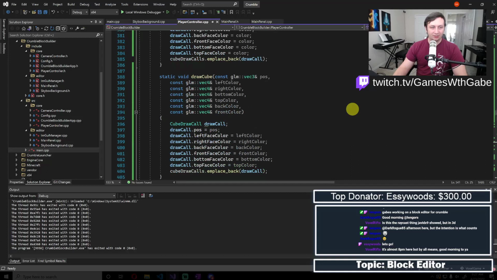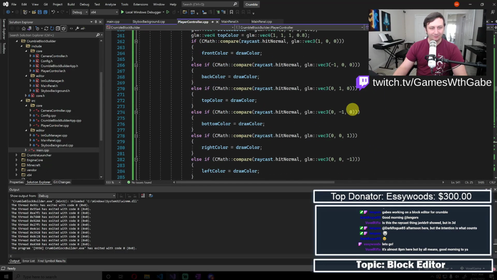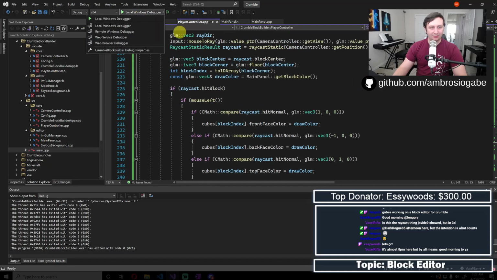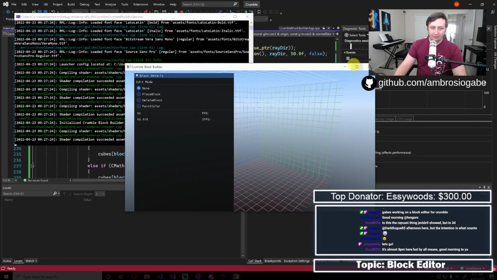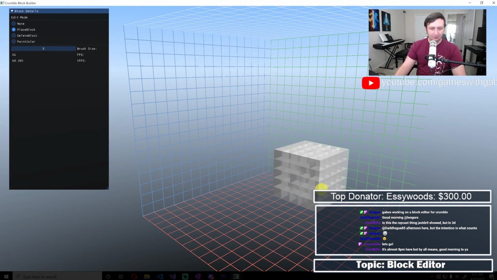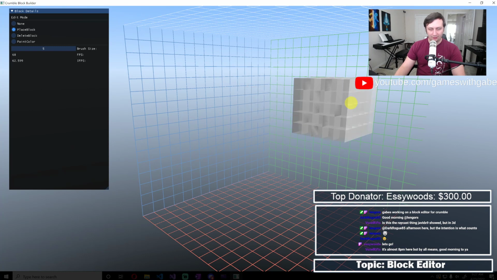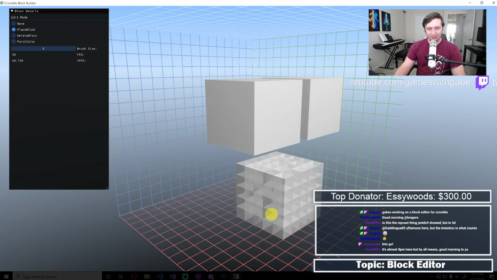We basically do everything that we've just been doing in this episode so far, or video, I guess, which is drawing all that stuff, instancing, all that, you know? And then I also have the brush size. You can increase the brush size, which basically just gives us a bigger cube to work with. And you can see we've got some weird stuff going on there. That's just because of the way I'm doing my draw calls and everything. So yeah, got to fix that.